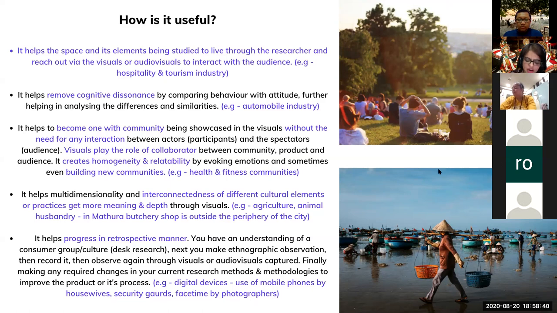Repeat. Okay, so my question was, let's assume you were a company that makes mobile phones and you have your own set of primary users, say young children, office goers, and so on. But you have to tap into a new market of housewives. I have two questions for you. What time do you think housewives would be using the mobile phone, and what purpose would they be using it for if you were to introduce your mobile phone to them?